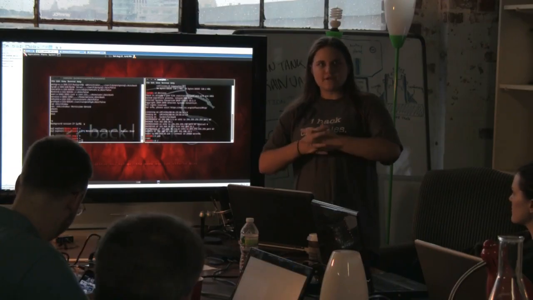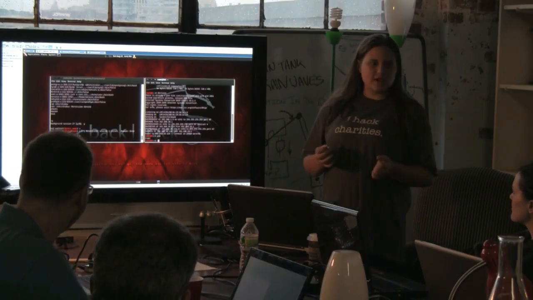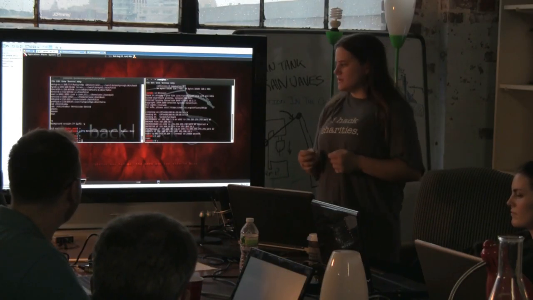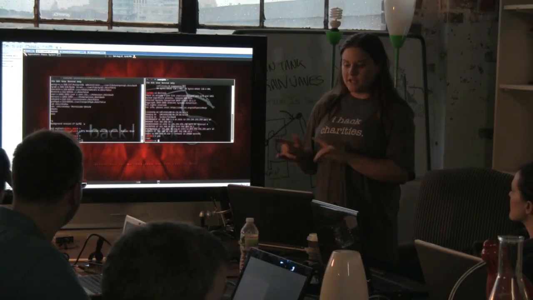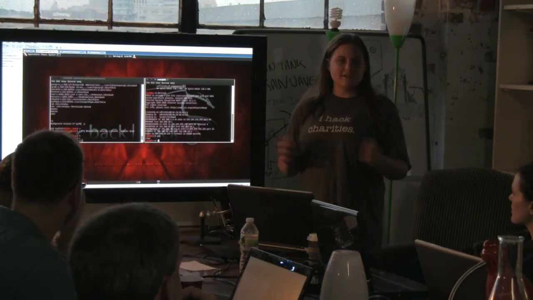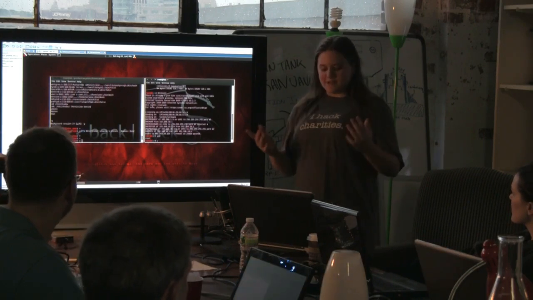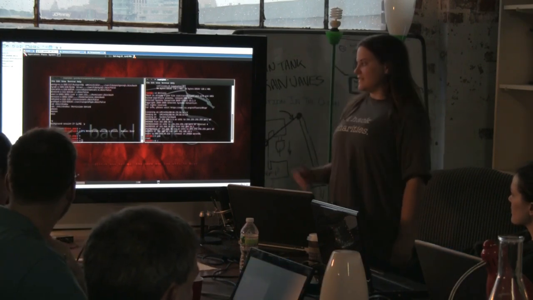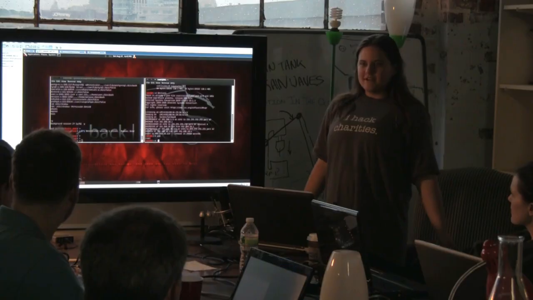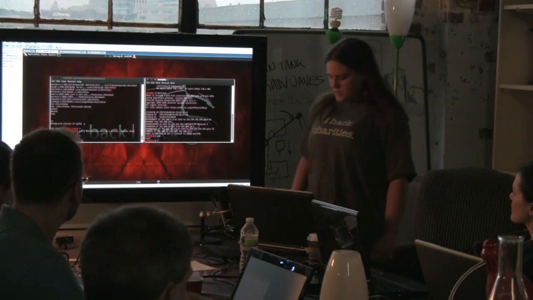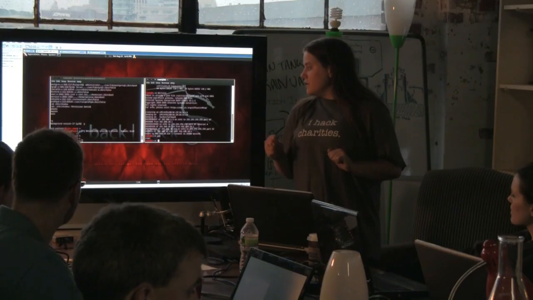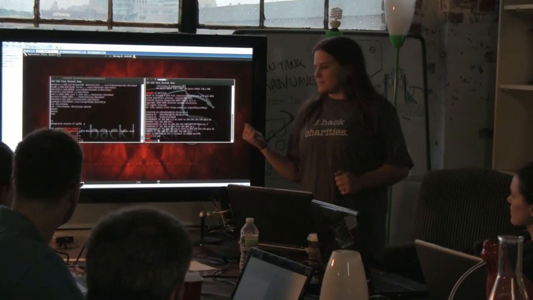For example, last week there was a new tool that I hadn't used before that I needed for a pen test I was doing. I'd never used it before, but just on a whim, I typed the command into Backtrack, and Backtrack already had it installed, so I didn't have to go about trying to find it or download it. Chances are, if it's a legitimate security tool, it's probably on here. As of Backtrack 5, it even already has Nessus pre-installed.